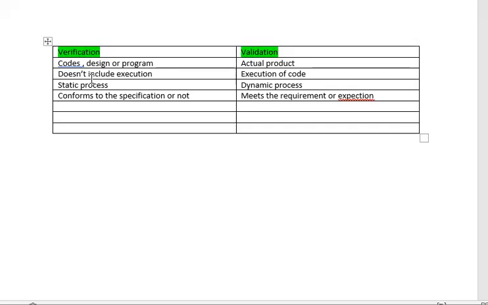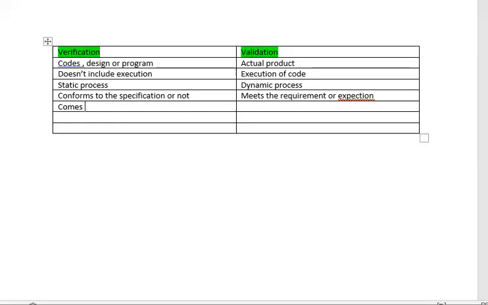Verification is done early, because the coding part is done first, and after that our product is built. So verification comes before. It's part of the process.